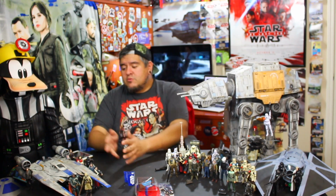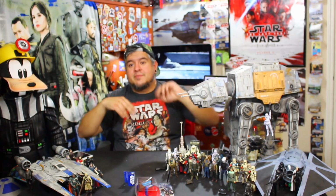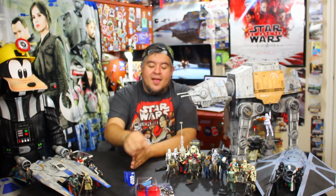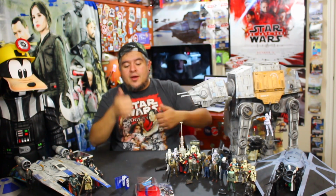And if you guys know anything about me, I love customizing stuff. That's why my U-Wing is weathered. That's why my AT-ACT is weathered. That's why I wear custom hats with patches and, you know, paintings on them. I'm all about that customizing life. So that's why I like this figure, because I'm into that and I like doing that kind of stuff. So for me, I rated it a thumbs up.